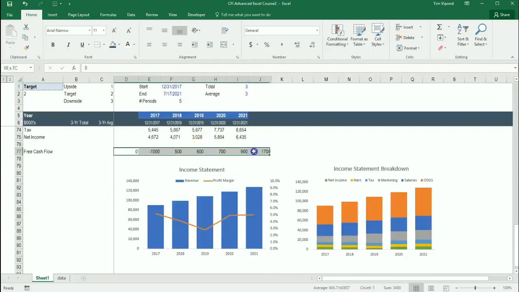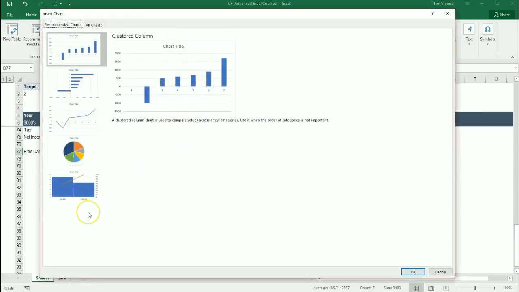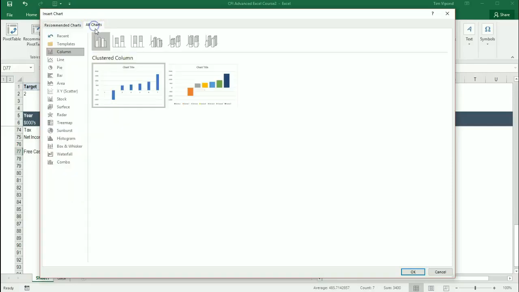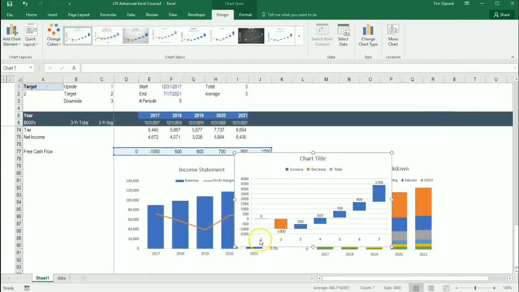So I'm going to select this, Insert, Recommended Charts. It's not suggesting the waterfall chart, so I click on All Charts where I see waterfall. If you're in an older version of Excel, we've attached a template that includes a waterfall chart. Waterfall charts do not exist in other versions of Excel, so please use that template if you don't see waterfall chart here on the options. If you do, please follow along here with us as we build the waterfall chart. And we click OK.